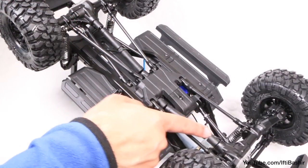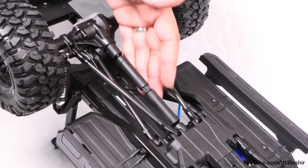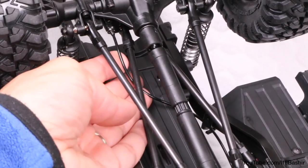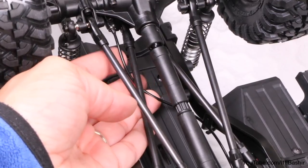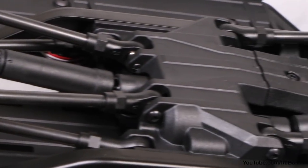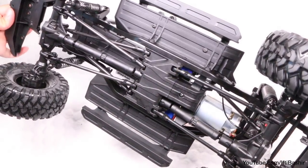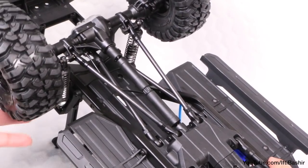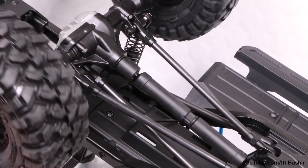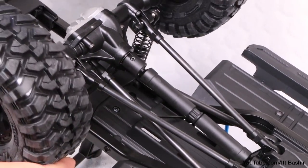Before we look at the electronics up top, we need to mention the drivetrain because it is a work of art. It has a full-time shaft-driven four-wheel drive setup. The cherry on top is the remote-activated cable-actuating locking differentials on the front and back axles — some of the engineering feats accomplished here are what makes the TRX4 so revolutionary. The remote-activated locking differentials are crucial for efficient trail runs, and the hardened steel U-joints attaching to the front and rear drive shafts are unlikely to break in their lifetime, precisely engineered to ensure smooth, reliable power delivery from the motor to the wheels.